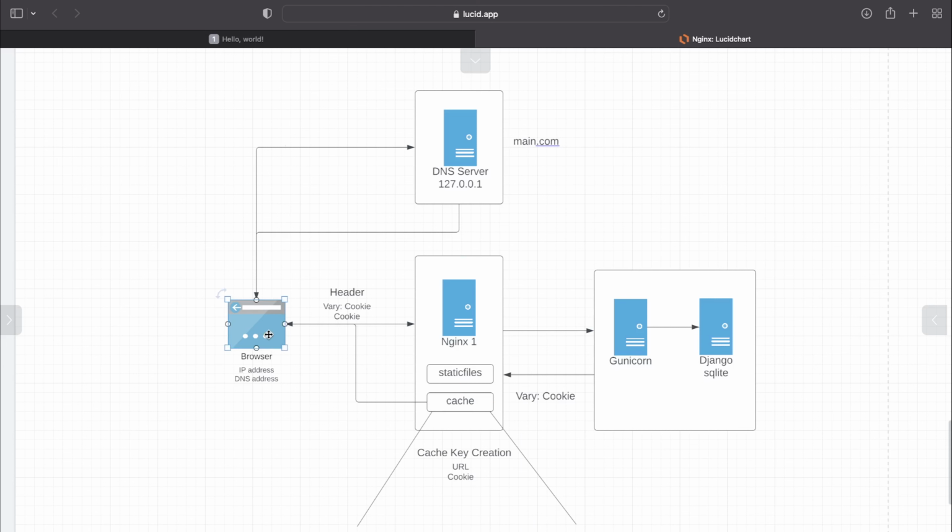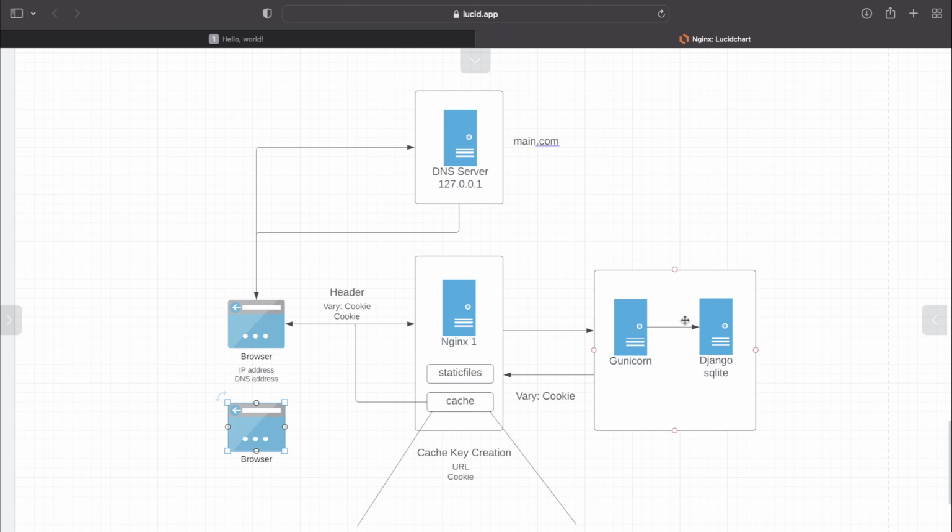Now the problem is when a new user comes along and makes the same request, the cookie that they're provided is going to be different from the first user. So therefore, when Nginx looks at the request from the second user or the third or fourth user, it doesn't match the cache key that's currently being stored in the Nginx server, and then it doesn't serve that cache information back to that user.